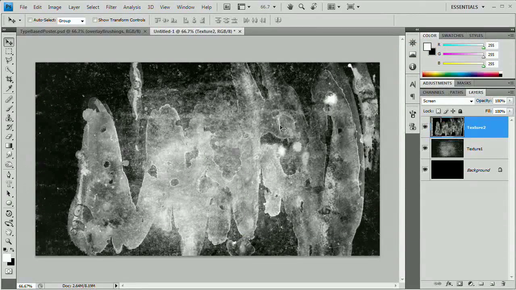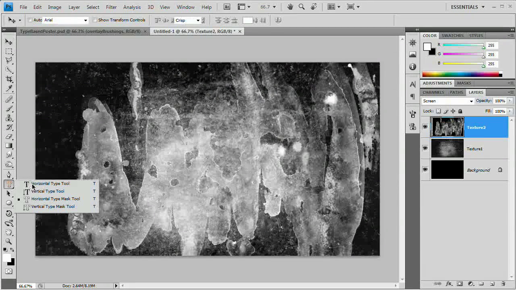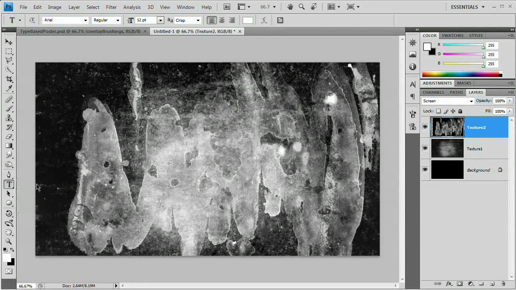But now that I've copied my text, and hopefully you've copied yours, we want to grab the type tool, just the regular old horizontal type tool, and there are a couple settings we want to make sure we have set before we get going here. First off, I'm using Arial. You can use whatever font you want. However, there may be some sizing issues because different fonts are just different sizes. And I'm going to set mine to a style of regular, and 12 points is perfect for right now. And also, I'm using a color of white. You want to make sure you're using white.